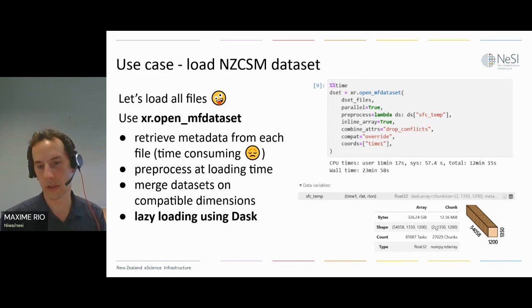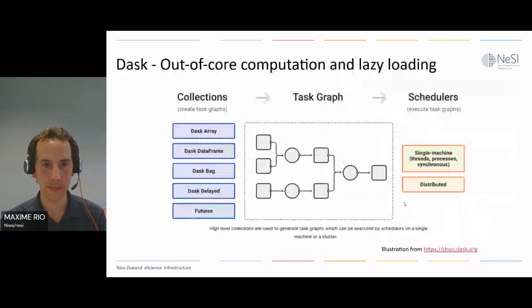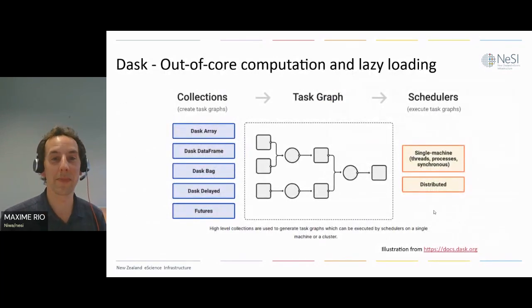It's quite large, actually. It's about 300 gigabytes, even after subsetting the full dataset. However, nothing is loaded yet, thanks to the magic brought to us by Dask, which I will talk about in a second. What is Dask? Dask is an out-of-core computation package in Python that lets you run many tasks in parallel, figuring out their dependencies. And there are three main parts of Dask.